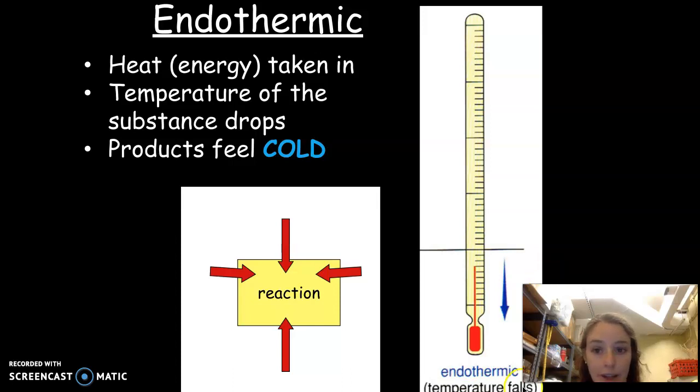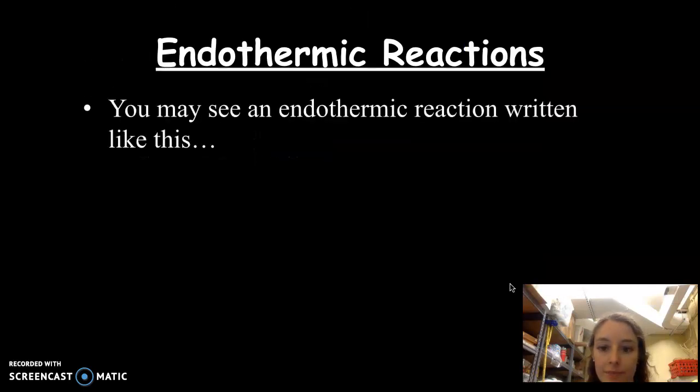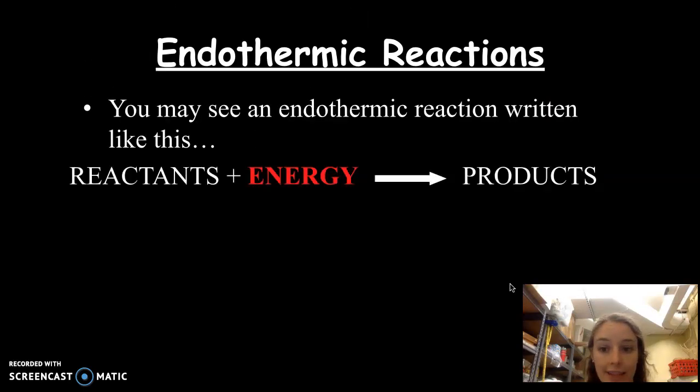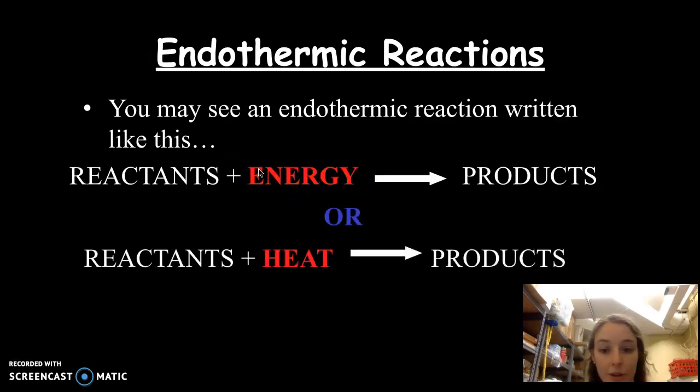Here is another way we can look at it. I like this picture, and you could write this down too. Endothermic, again, we said heat or energy is taken in. The temperature of the substance drops. So thus the product would feel cold. Like an ice pack that you break would actually be an endothermic reaction because it feels cold, the temperature falls. You may see an endothermic reaction written like this: reactants plus a lot of energy that's absorbed yields products, or reactants plus heat yields products.